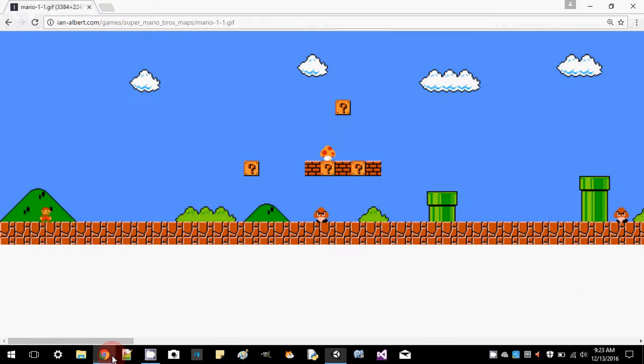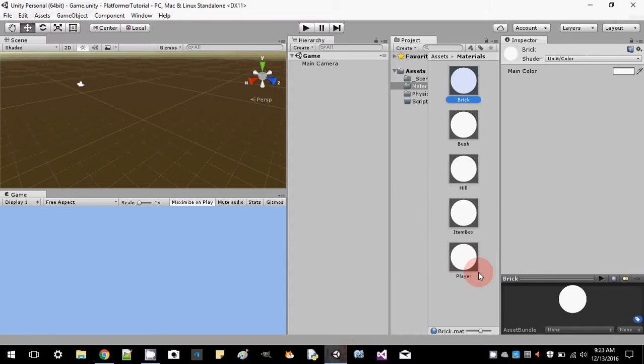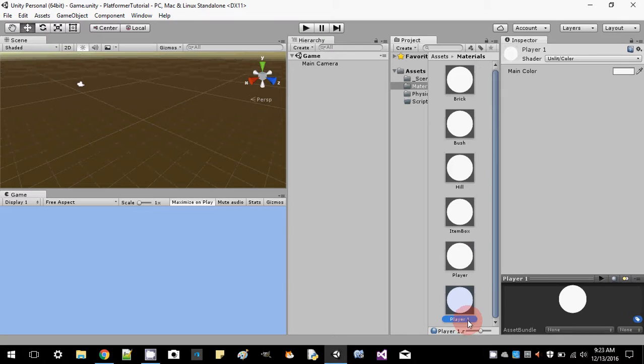What else is there? There's clouds, the pipe. This one's gonna be pipe. So let's see, 1, 2, 3, 4, 5, 6.